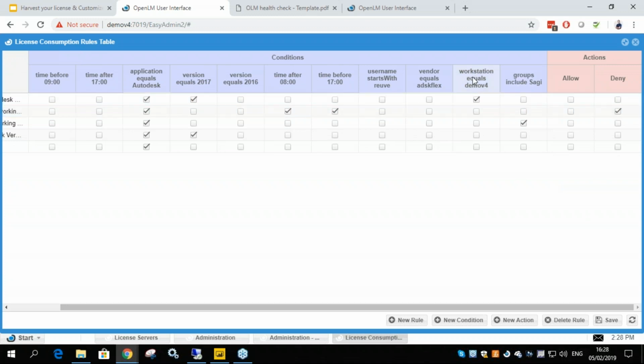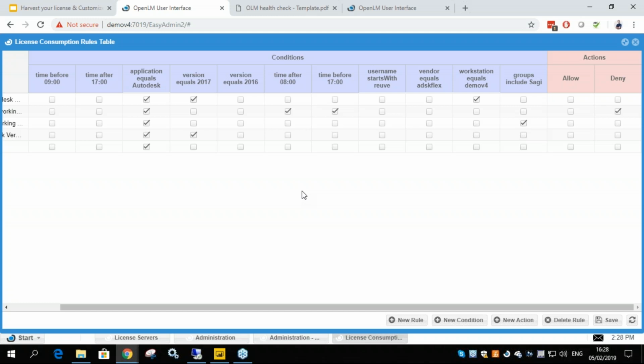Now, this can be with the workstation, with the group. You can assign it to the user. For example, you can say these workstations or this group can only work within this time frame. Or only 2009 application, because 2017, well, you don't have such a great policy on that, and 2009 you got new licenses, great policy, and you want everybody to just use that. So you can prevent them from using any other version and only use that.